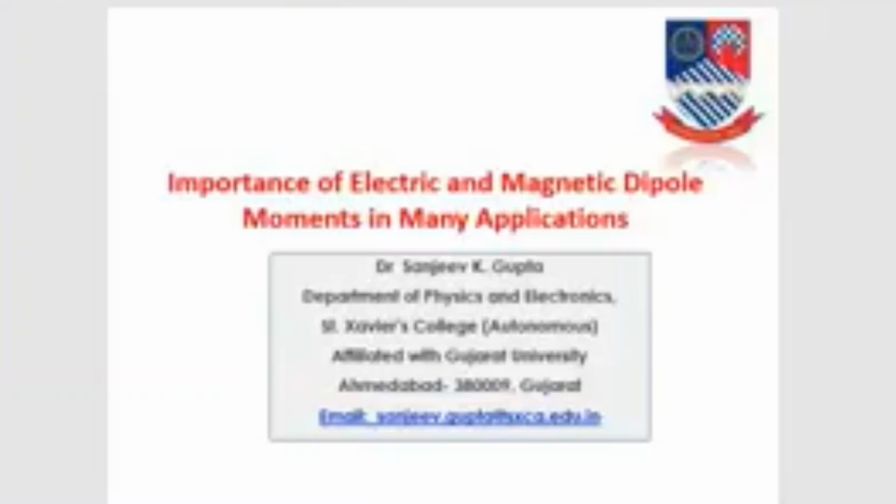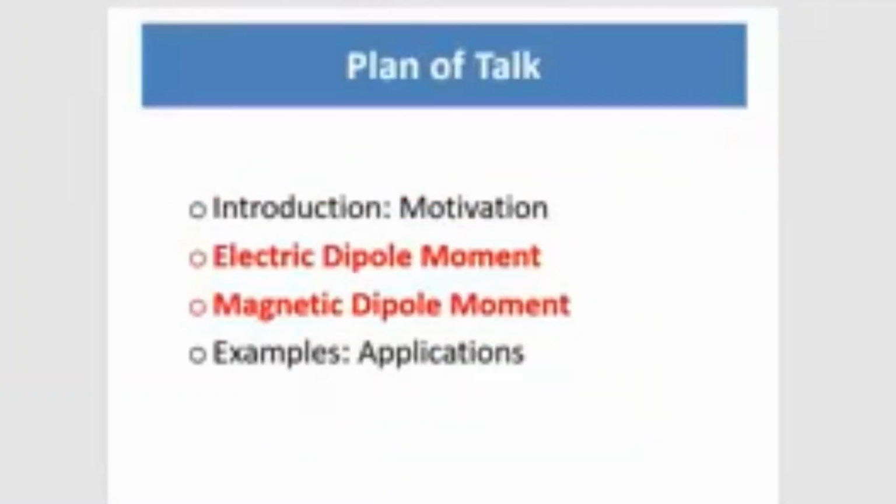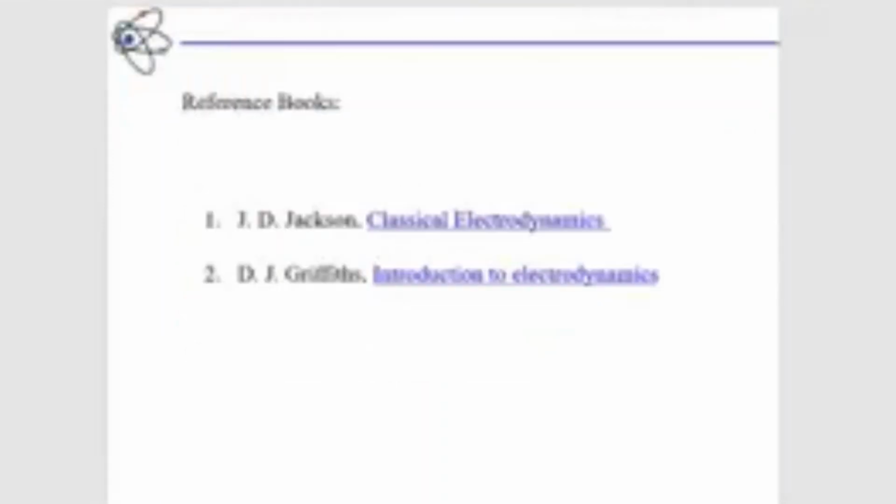So basically, the plan of my talk is that I will start with the introductory part, where I will be more concerned about the electric dipole moment and magnetic dipole moment, and then I will discuss different applications. I'm going to use two very famous books: Classical Electrodynamics by J.D. Jackson and Introduction to Electrodynamics by D.J. Griffiths.